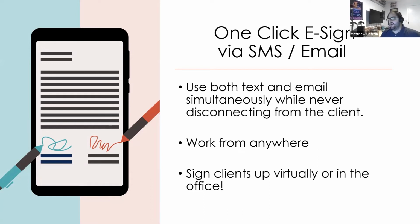So with Law Ruler, as soon as you're done filling out that intake form, that all maps to your retainer agreements. You click a button, or you can even have conditional logic trigger it. It'll shoot out an e-sign right to their cell phone, already filled out with all their information. It'll have their HIPAA, their fee agreement, retainer agreement in this case, their high tech, anything you need right in that packet. It's very user-friendly, giant blue button up in the top right saying get started.